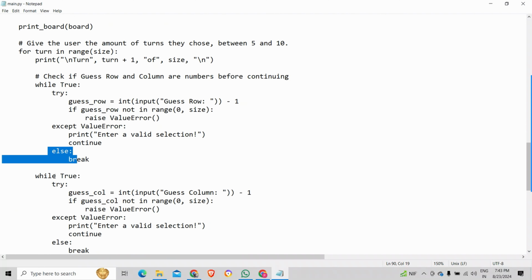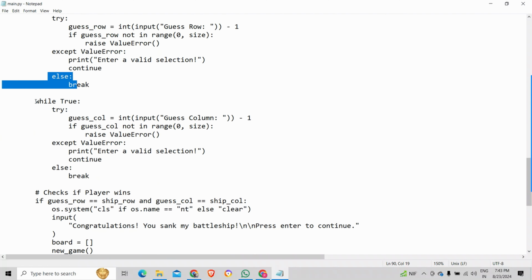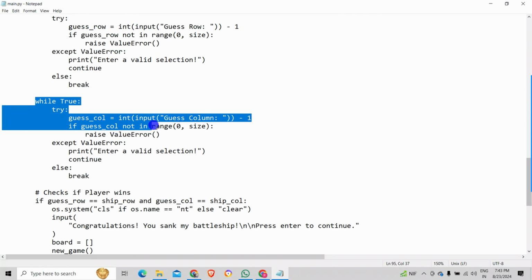Then we have another while loop: while True, try: guess_col = int(input("Guess Column:")) - 1. Then we have if guess_col not in range(0, size), raise ValueError. This prompts the user to guess a column, adjusts the index to be 0-based, and checks if it is within the valid range.